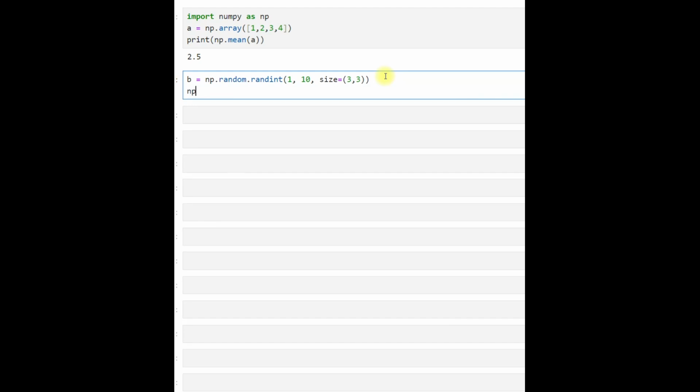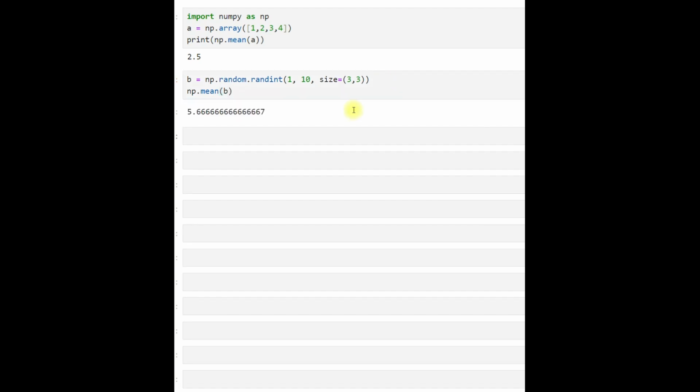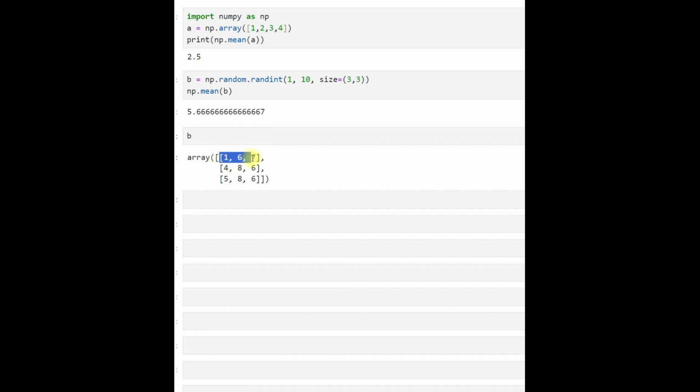Now let's compute the mean of this array. See, this is the 3 by 3 array, and when we simply passed b to np.mean, it took the sum of all the elements and then divided by the number of elements and got this value. So this is one way of taking the mean.